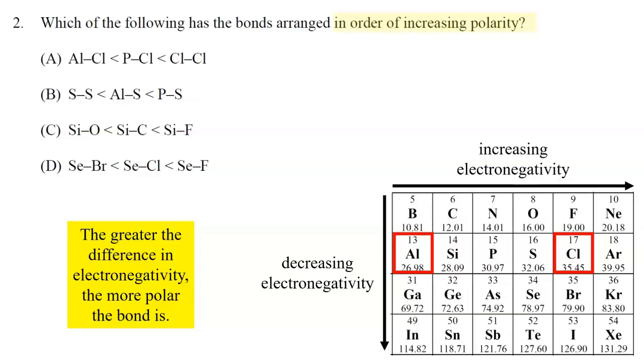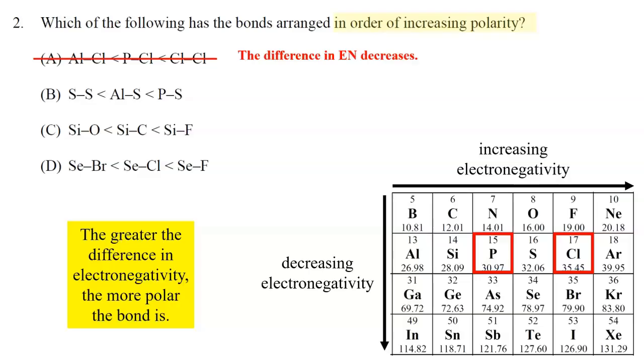But then when I move in choice A to phosphorus and chlorine, you can notice, based on general trends, that the difference in electronegativity between phosphorus and chlorine would be less than that between aluminum and chlorine. And of course, the third bond listed for choice A is actually chlorine bonded to itself, which would have a difference of electronegativity of 0 because it's the exact same element. So I can eliminate choice A because, based on general trends, the difference in electronegativity actually decreases, so those bonds are becoming less polar. And I'm looking for an increase in the polarity.